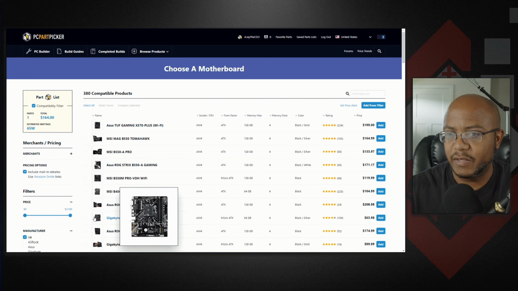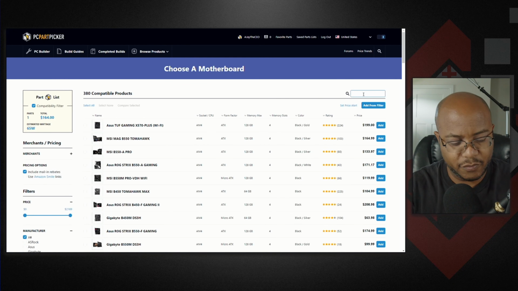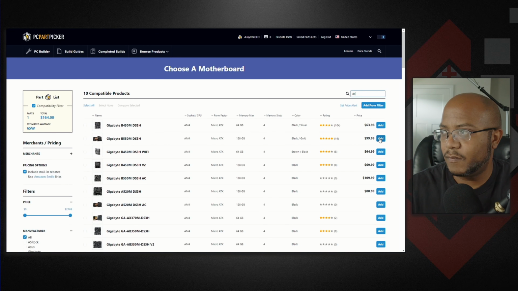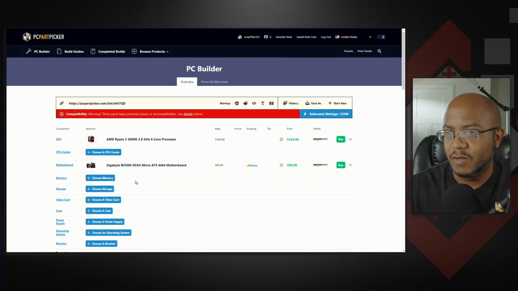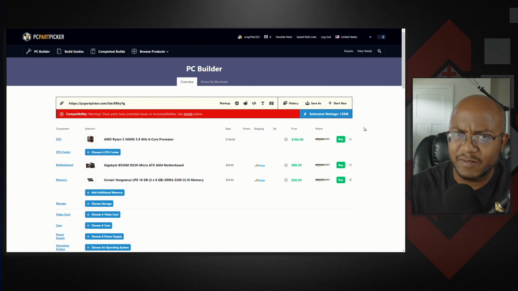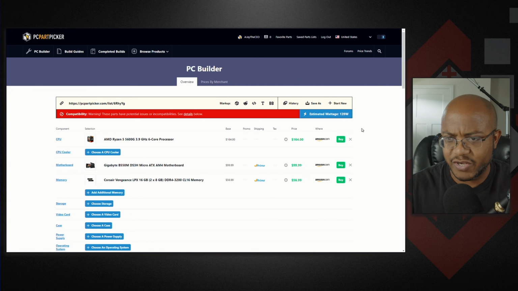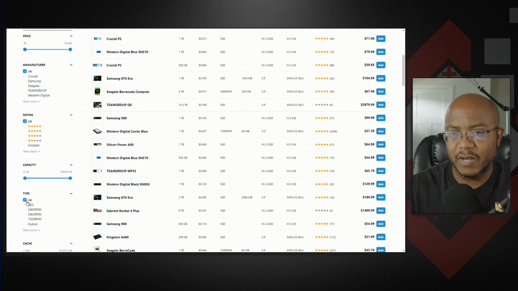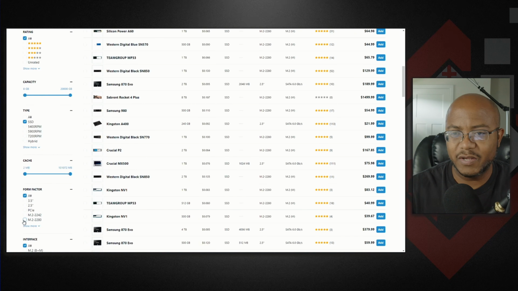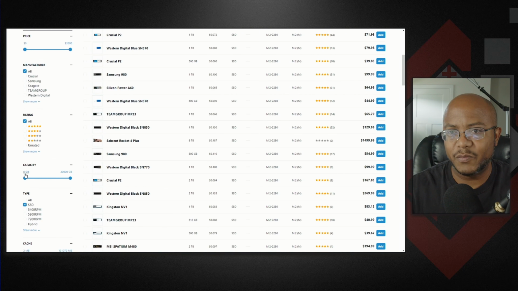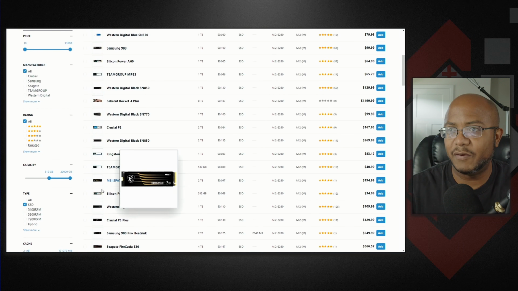All right, let's get ourselves a motherboard. And this is one I always use with this. You want to go with at least 16 gigs of memory. You don't need a lot because this system is dedicated just for live streaming. You also don't need a lot of hard drive space, but we want to have something that's pretty decent. I wouldn't go anything less than 512 gigabytes, but you know, you can go with whatever you want. But me personally, go for 512. I mean, it's dirt cheap at this point now.